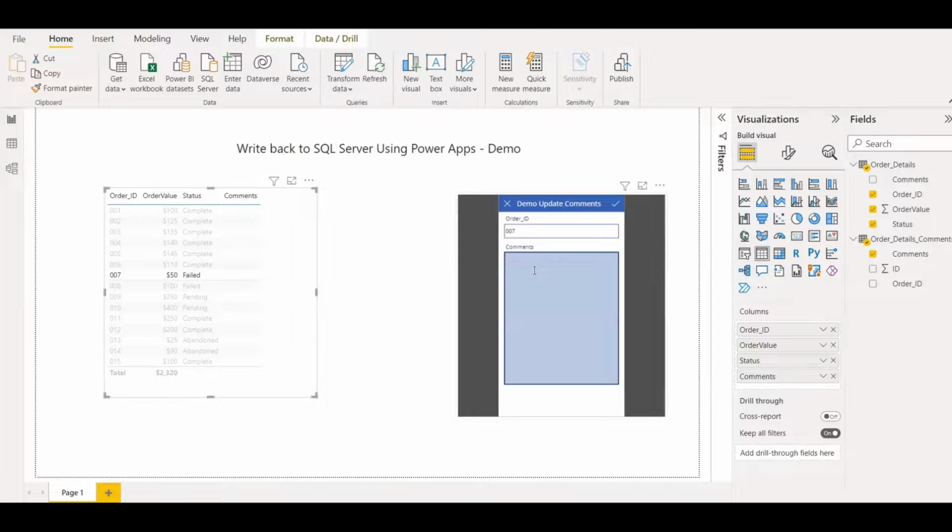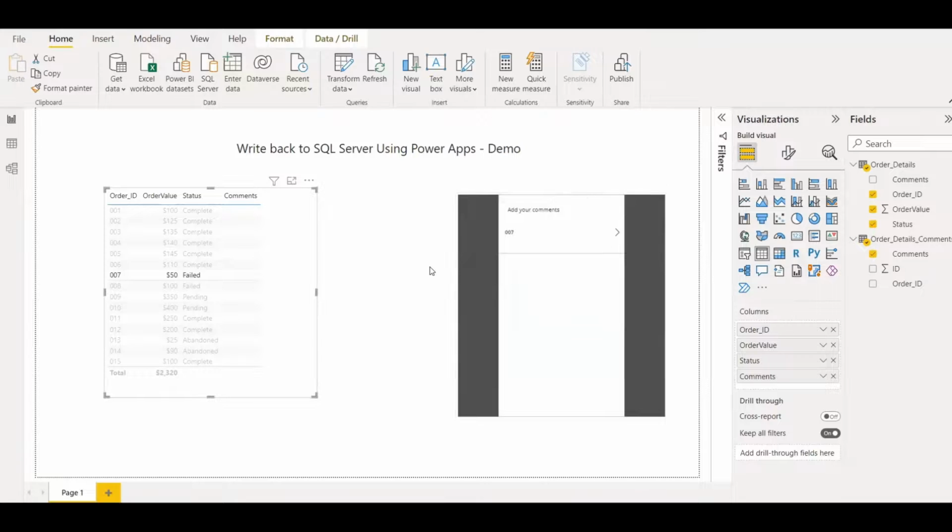I will just put: this order failed because of the bank gateway issue. Okay, I'll just click on this right mark and submit item.